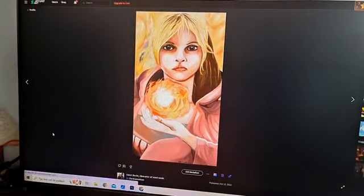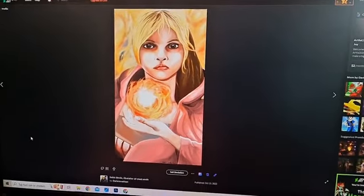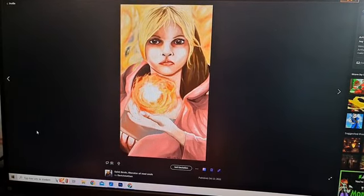So, this is my wife. Okay, that's the drawing of her. For some reason, she looks better on my cell phone. Why? She doesn't have those warm colors on the cell screen. Interesting.